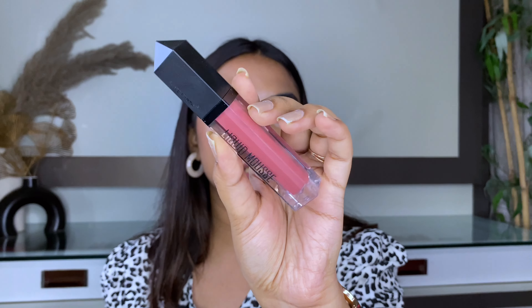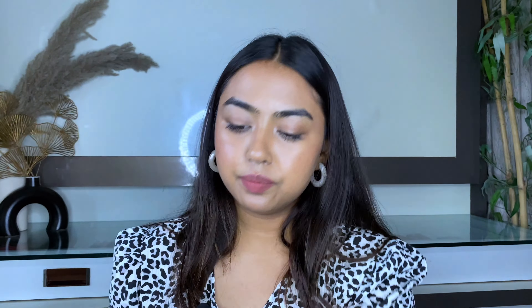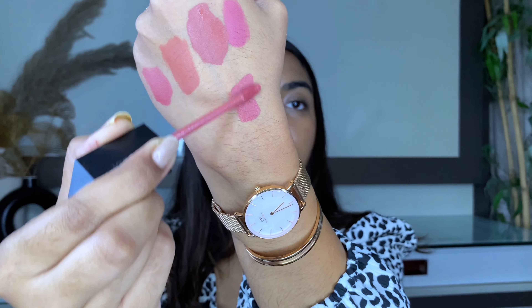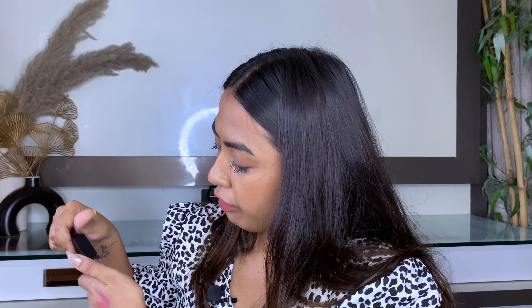On fair skin Bottomless Mimosas would look gorgeous — even on my skin it looked stunning, though I'm personally not a fan of peachy nudes. Next is Pink Lady, which looks like a beautiful pink nude in the packaging — it's slightly warmer than the first shade and would suit someone with medium to dusky skin. Next is Pink Colada — these lipsticks are infused with Vitamin E and jojoba oil and are also vegan. Pink Colada is even warmer than Pink Lady, with hints of purple, making it more of a deeper berry shade.